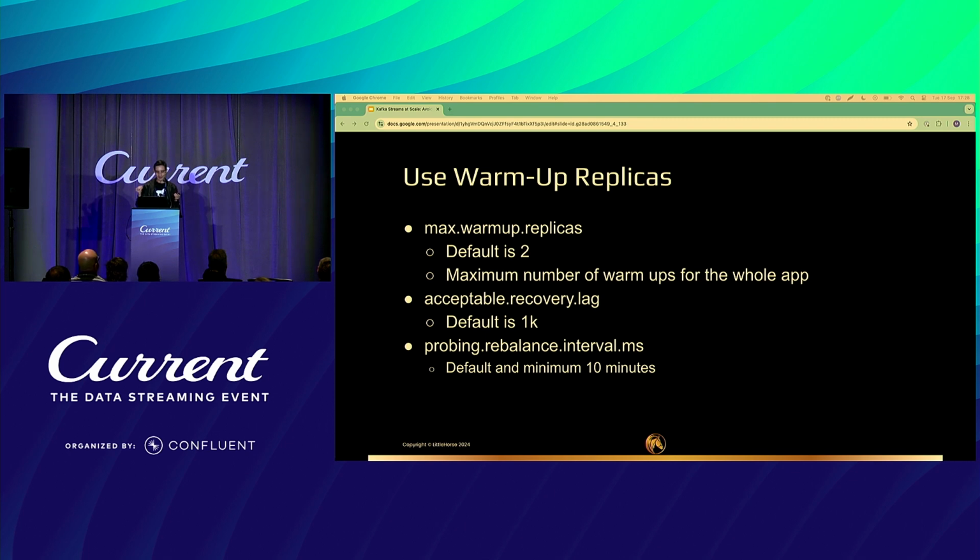So in the case of warm-ups, every 10 minutes, or whatever the time is configured here, which is by default 10 minutes, it's going to be doing probing rebalances to see if the warm-up instances are already caught up to be able to move them, which means that you will have to wait at least 10 minutes, even if the warm-up replica was already caught up, to move the active task.